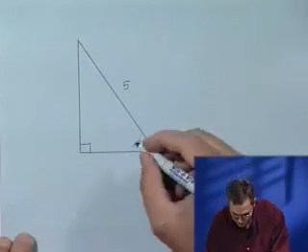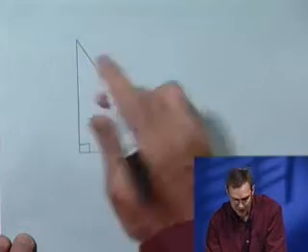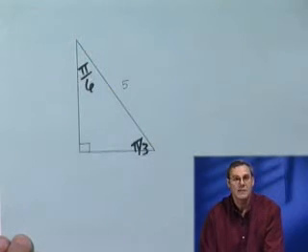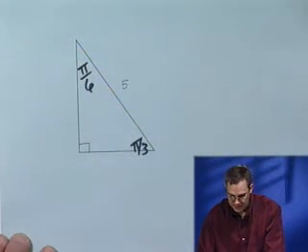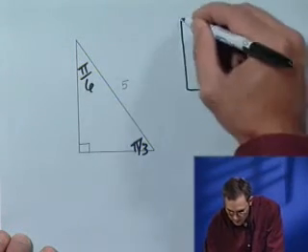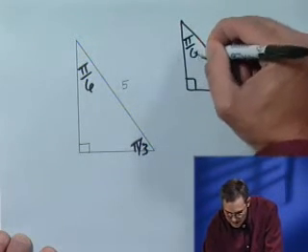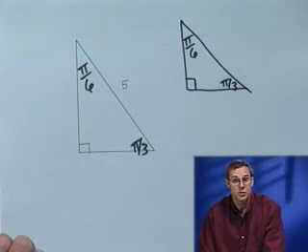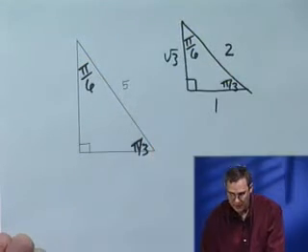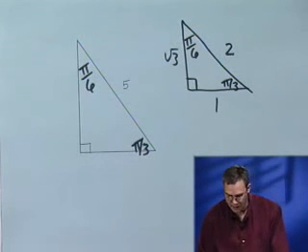This angle is pi over thirds, and I'll darken it so you can see it. So if that angle is pi thirds, that means this one is pi sixths. Okay? And I'm given that the hypotenuse is 5, and I want to find the remaining two sides. Well, let's go ahead and give ourselves a reference triangle. If this is pi over thirds, and this is pi sixths, remember the special relationship is a 1, 2, square root 3, where the square root 3 is always opposite the pi thirds.